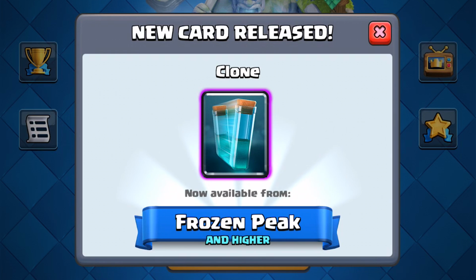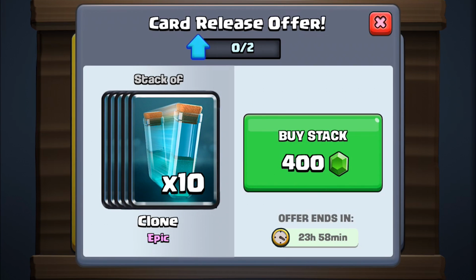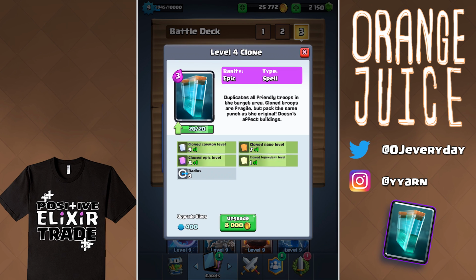The clone spell is unlocked in Frozen Peak. When the spell comes out, you can buy the special offer for 400 gems. This brings it up to level 3. It scales like the old mirror did, so at tournament standard, all cloned units are the same. Leveling up the card will make cloned units deal more damage.